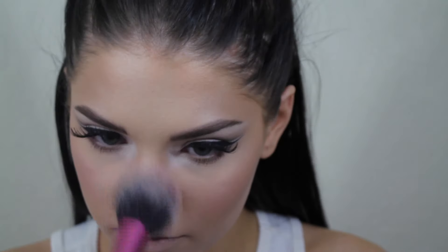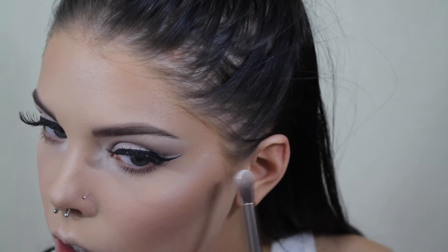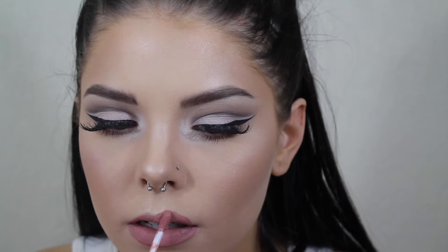I'm taking some more L'Oreal Telescopic and putting that on my bottom lashes as well. Then using some NYX pink blush — it's a light baby pink and I've had it forever — I'm just dusting that on my cheeks in a very light amount. Then going back in with that Becca highlighter and intensifying my highlight because I want to be seen from outer space, as they all say. And using my Colourpop midi liquid lipstick, just putting that on — I didn't use a lip liner or anything because I don't feel like I need to.